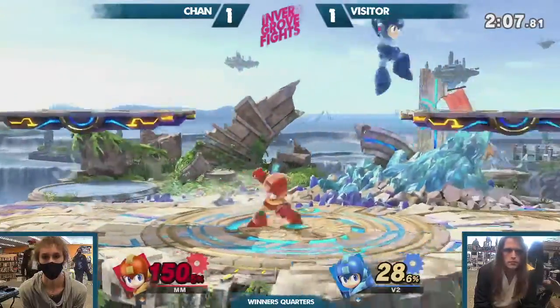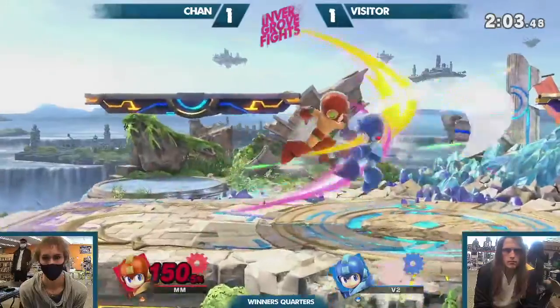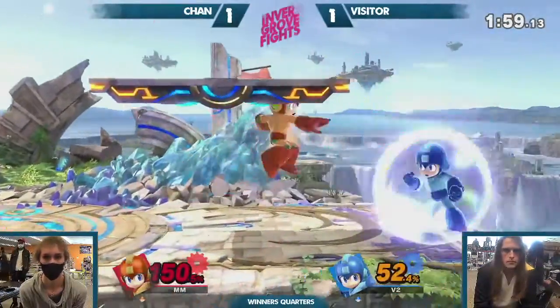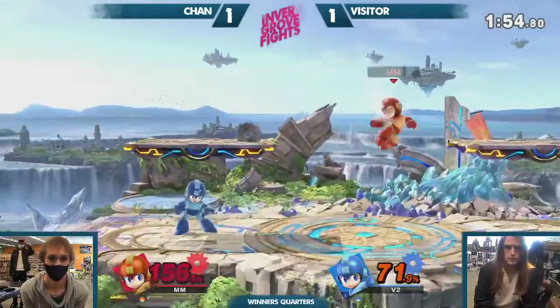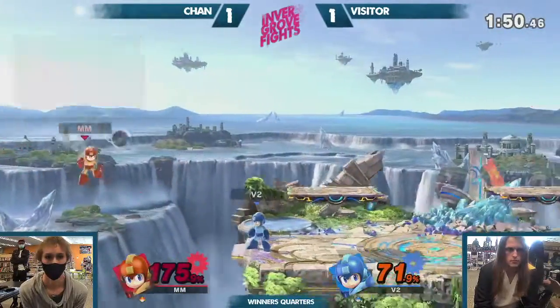Oh, a little bit of getting stuck in the pellets definitely happens. Pellets are a great tool, and they have a lot of versatility, but sometimes it's pretty easy to get trapped in them. Oh, up smashing out of shield. Okay. The back throw is not going to kill.